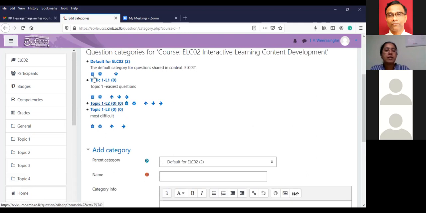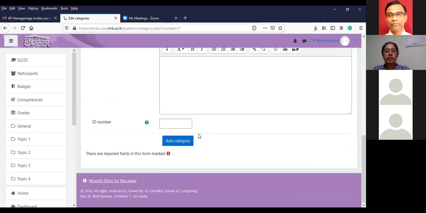In this case, I have topic 1, level 1, level 2, level 3, and I have to add some more things like topic 2, level 2, and likewise, I can go on adding the questions, categories here.